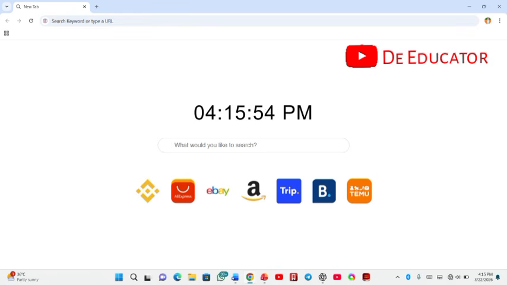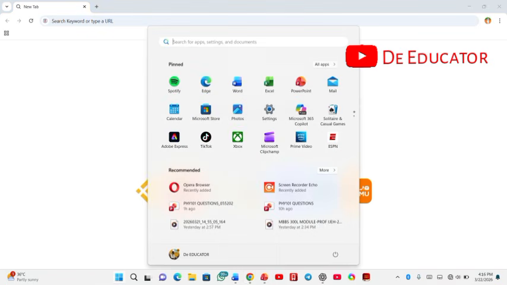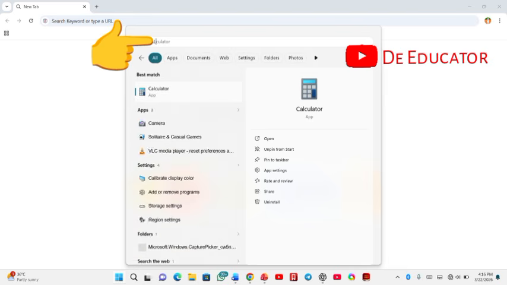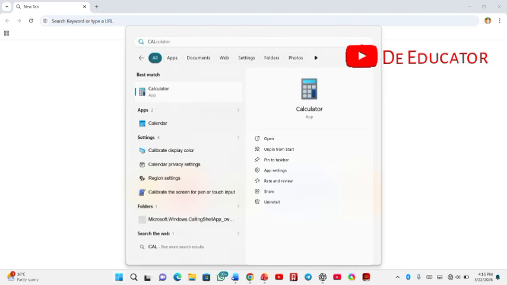So the next thing for you to do is to click this start button that looks like 4 windows arranged together. Yeah, it's actually the window button. So for those of you that know, that's the window button. Just click it. If you click it, you might see calculator directly. But if you don't see calculator directly, don't worry. What you just need to do is to click the search and type calculator. So calculator, this is it here, and you click enter.